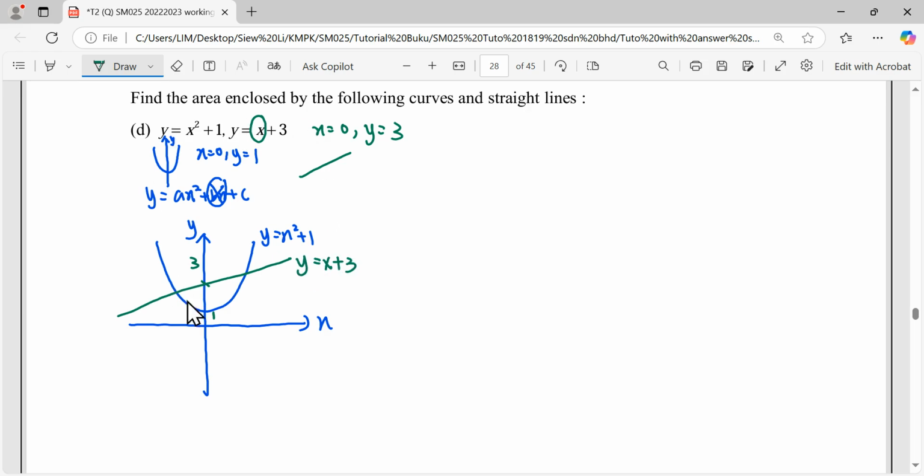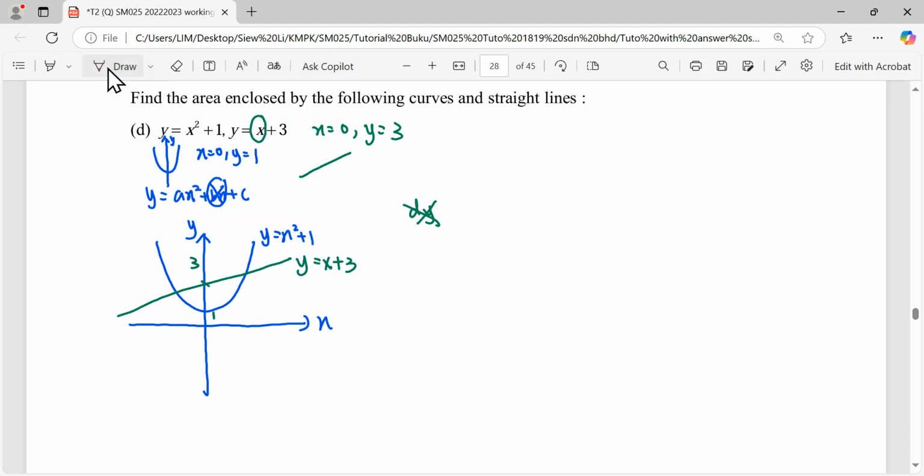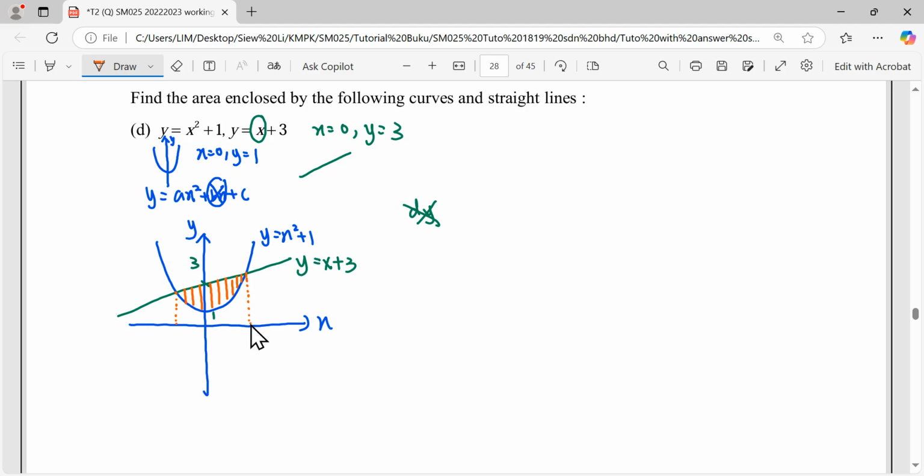The region bounded by this quadratic and the straight line will be this region. Now we want to find out whether to do this calculation of the area using dx or dy. dy means we're going to do it horizontally, but observing this region horizontally, the graph is touching back itself. You can see the blue graph touching back itself, which means dy is not suitable. So the only choice is dx, meaning we offset it vertically. When I shade it vertically, the green graph always goes to the blue graph; it doesn't touch back itself. So this is our lower limit and this is our upper limit.